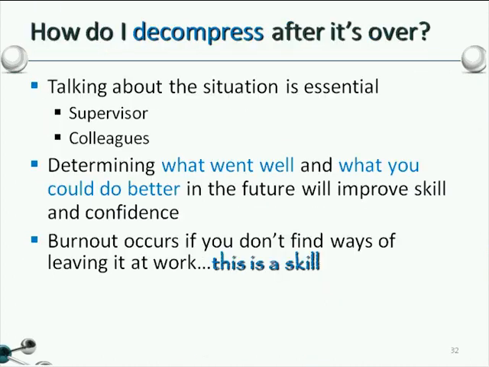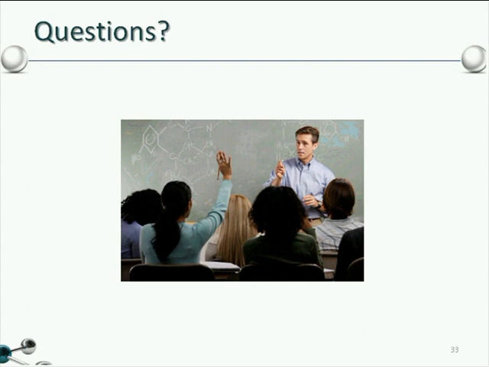And then finally, each of these situations is a good learning environment. It's essential that you talk to your supervisor and other colleagues about what went well, as well as what you could do better in the future to improve both your skill and confidence and your ability to handle this situation should it arise again. The best way to burn out on this kind of work is to find yourself in over your head again and again and again without growing from the situation, learning from the situation, and decompressing after the situation occurs. It's a skill that involves talking to other people in order to learn that skill. So it's important to take advantage of those opportunities.